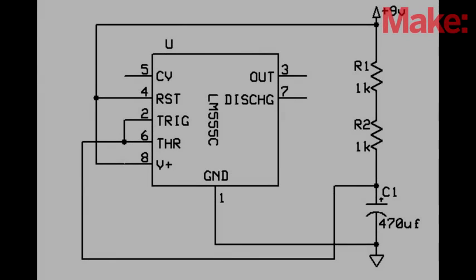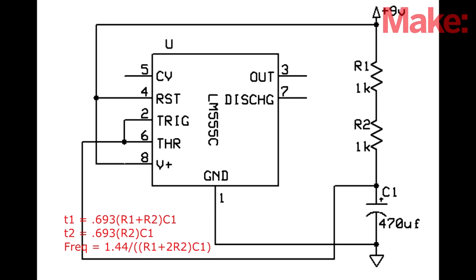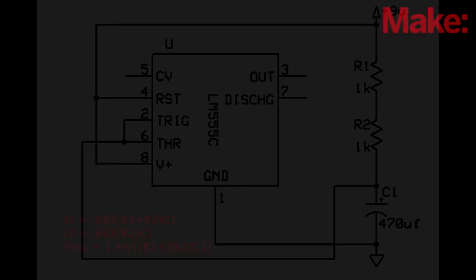On many of my projects, I need a square wave to act as a clock for a different circuit, whether it be a flip-flop or counter. I can use the Arduino pinout or the BeagleBone or Raspberry Pi pinout to do a pulse width modulation. But if I don't want to waste that pin just doing that job and don't want to write the extra code for it, I can use the 555 timer in astable mode, as in this configuration. Using these mathematical formulas, you can actually figure your pulse width, which is T1, and your pulse spacing, which is T2, and you can calculate frequency. This gives you a nice, steady square wave output whenever you need it.